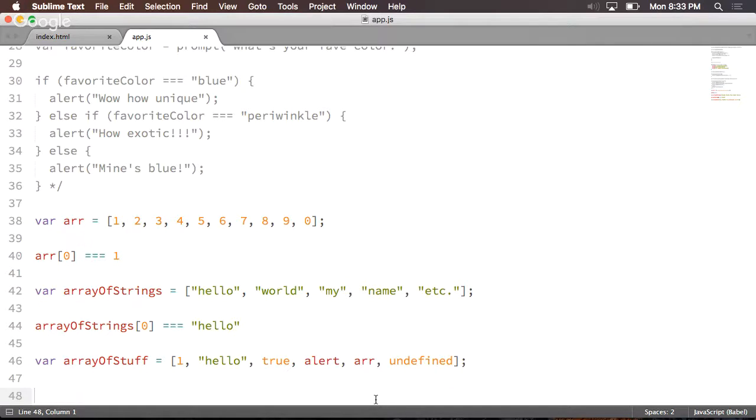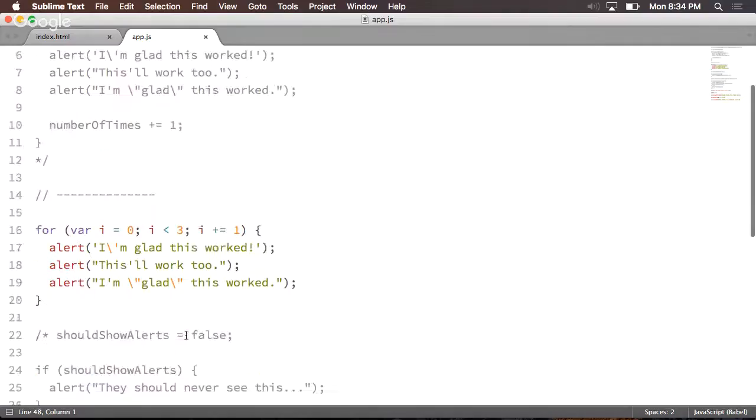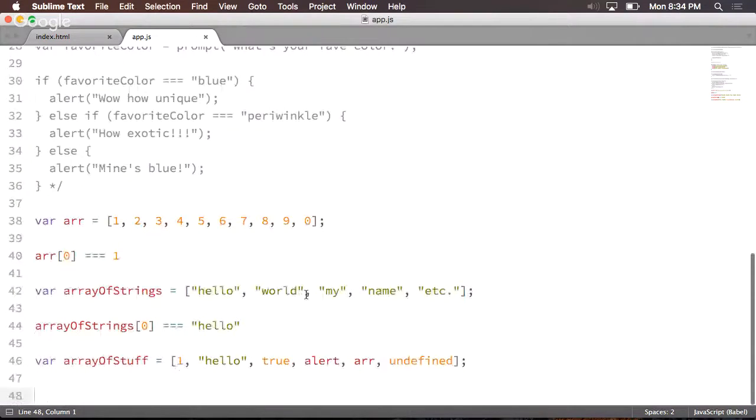So what I want to do here is log out every single one of these things. Sorry, not log out like computer log out, but log into my console every single one of these values. So we've taken a look at alert. Alert is kind of old and busted. Alert pops up a little dialog box. That's all well and good.